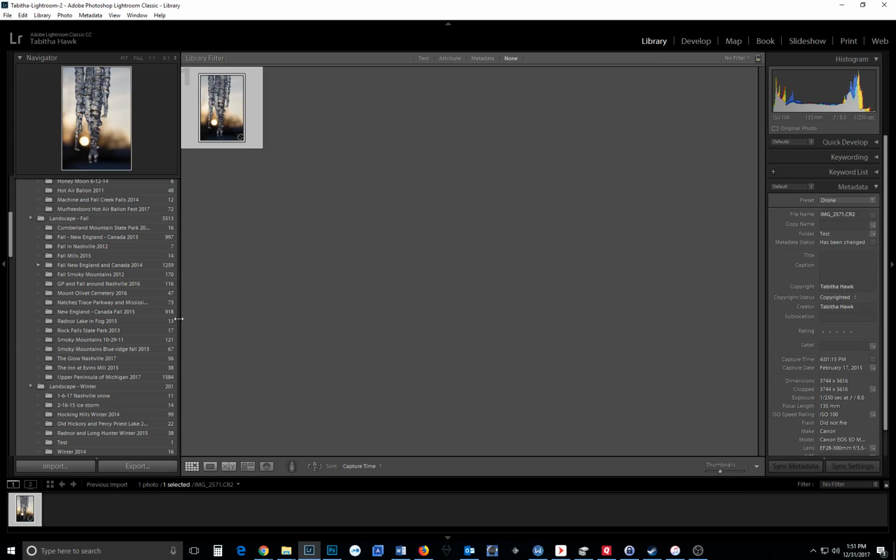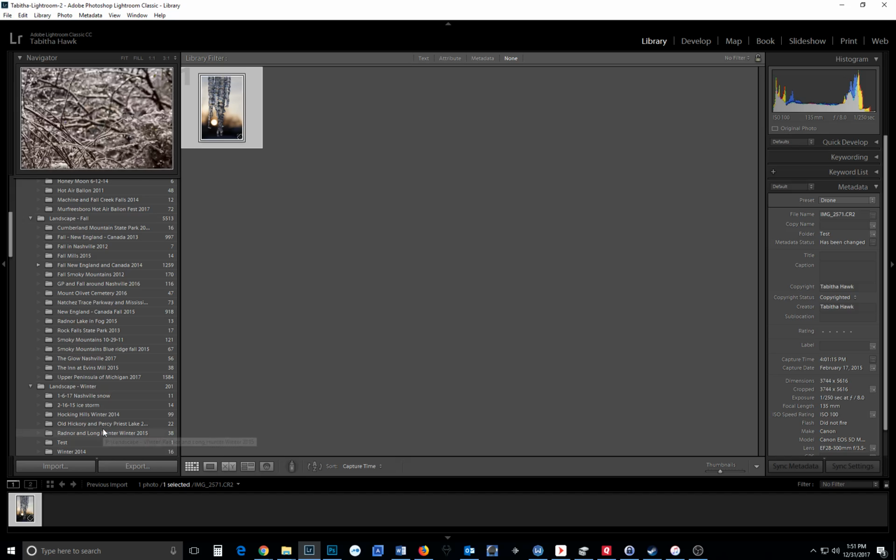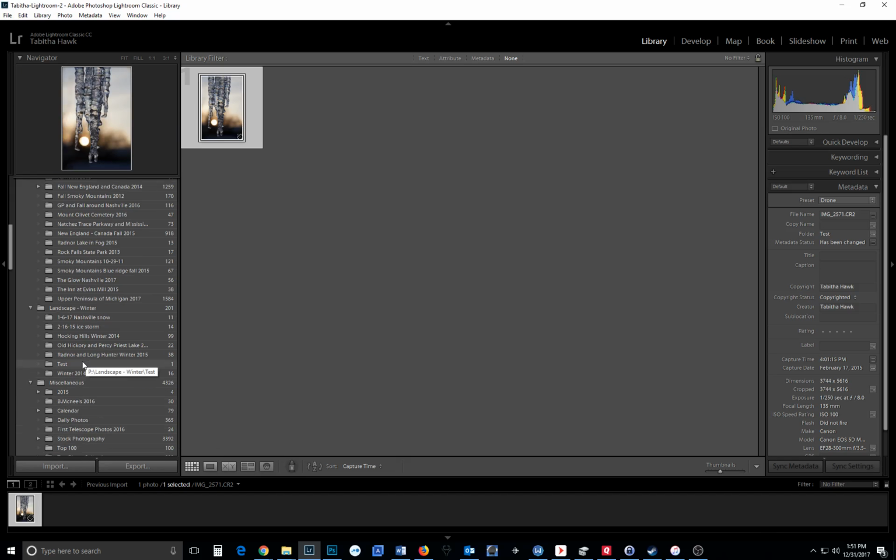And so it brings in that folder under landscape and winter under tasks. And this is the kind of photography nerd information here with the exposure and the ISO, etc.